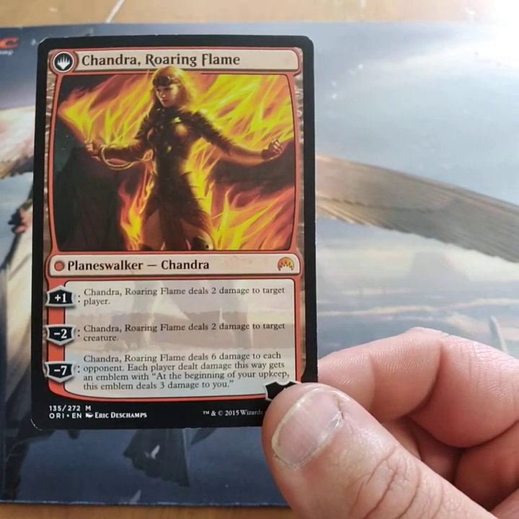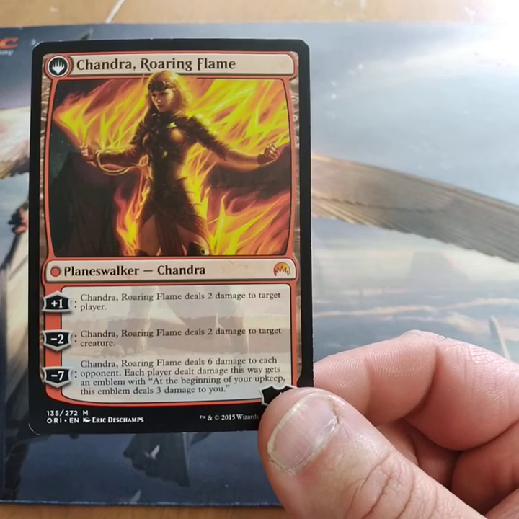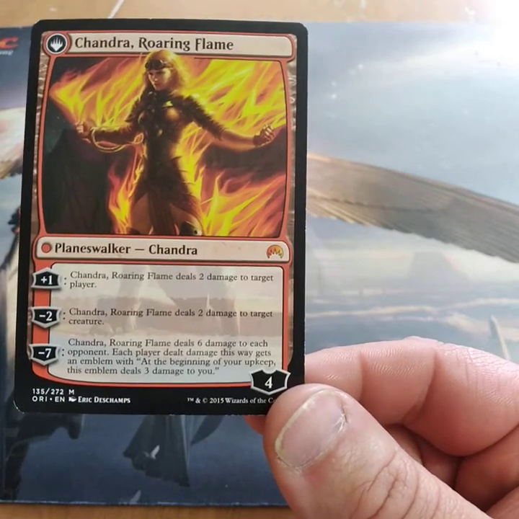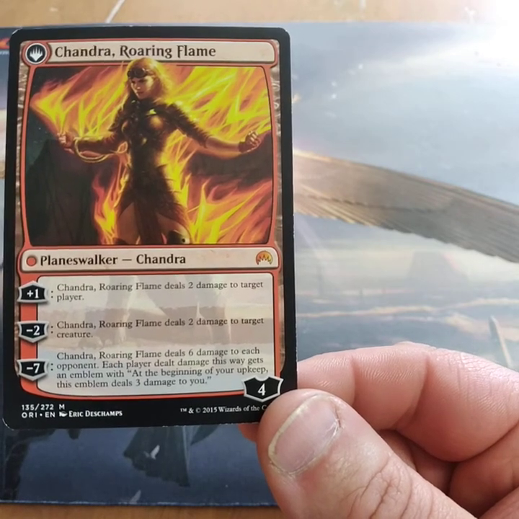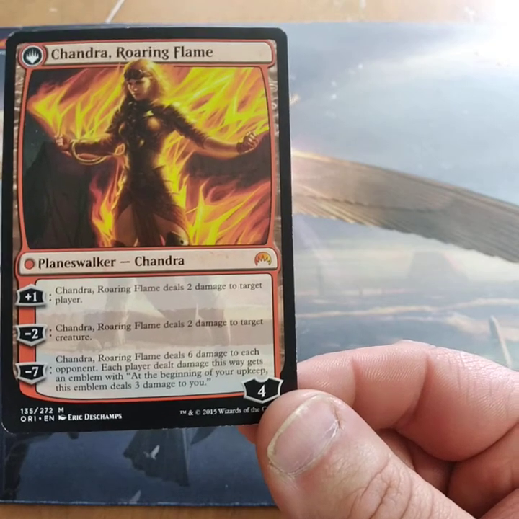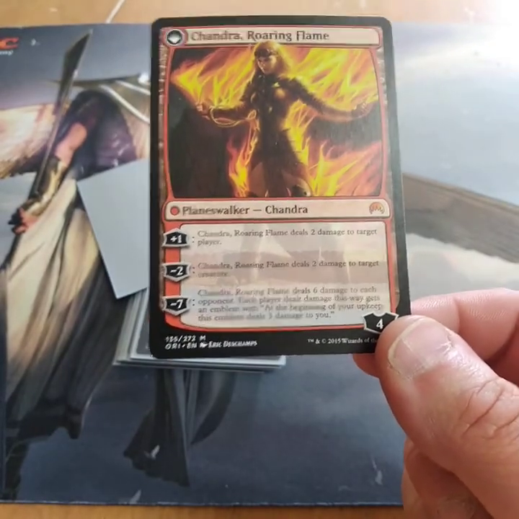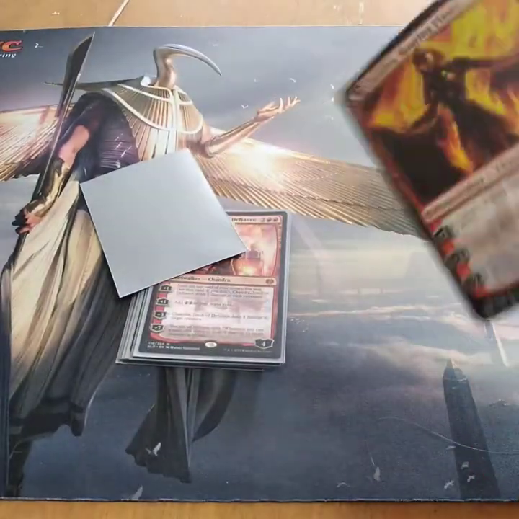You can have Chandra +1 to do 2 damage to target player, -2 to do 2 damage to target creature, or -7, and she comes with 4 loyalty, by the way. -7 is deal 6 damage to each opponent. Each player dealt damage this way gets an emblem with, at the beginning of your upkeep, this emblem does 3 damage to you, and that can get turned into 6, that can get turned into 9, that can get turned into 11. That's a really fun ability on there.